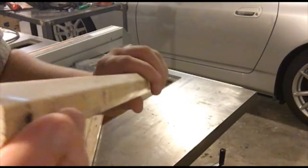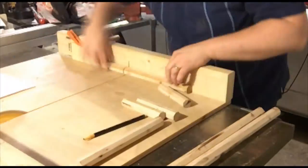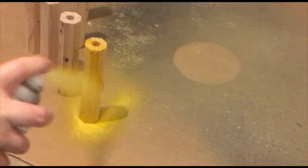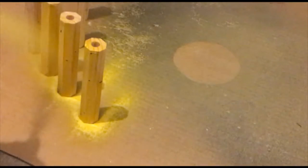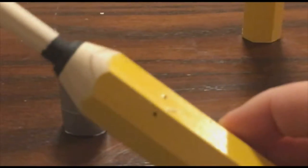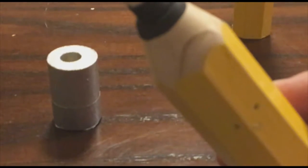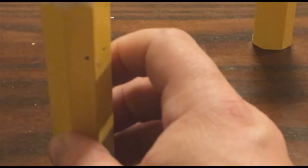My octagons are all cut, and I'm pretty pleased. I was a bit of a dork, and I didn't film anything today. Got the nice conical shape there. I didn't go all the way down to a point or down to the dowel because that's going to sit in my platform, and I just needed it to be a point, some sort of taper.